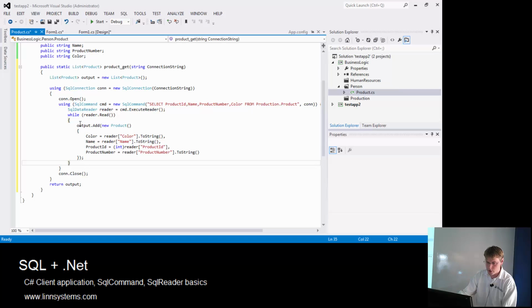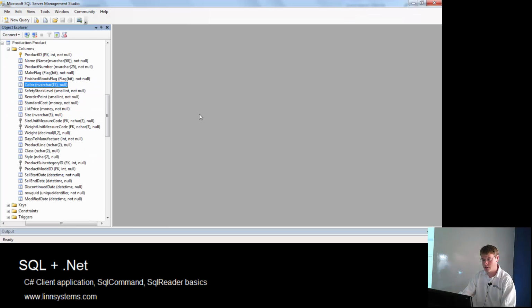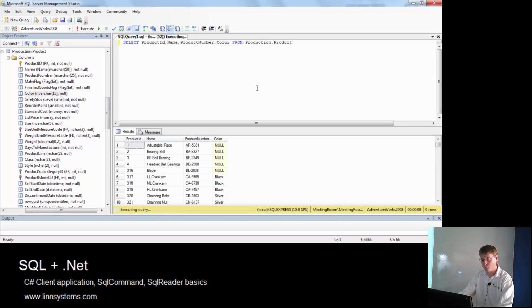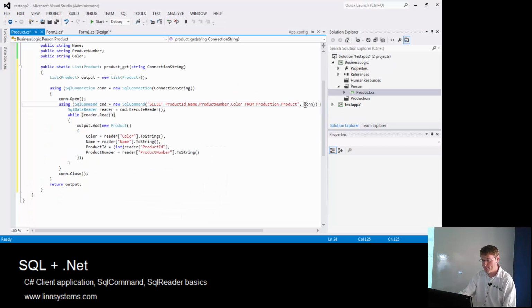So just to give you a little example of why it's a really good idea to encapsulate the SqlCommand into using as well. If we read data, as we do here, first of all, we instantiate SqlCommand with an SQL statement. This SQL statement will give us everything from a product table. We pass the connection to it, and then we open a reader to that SQL statement.